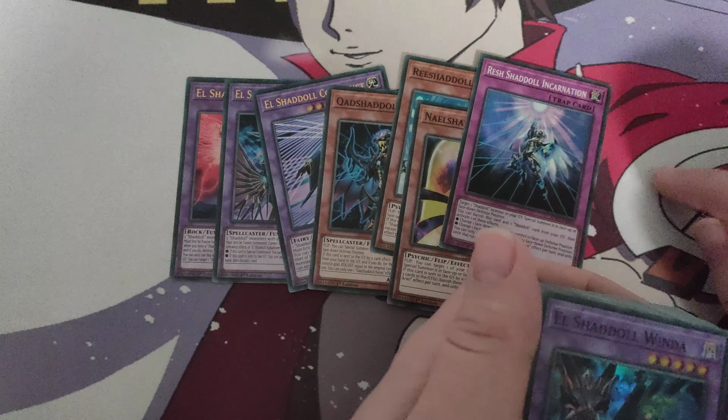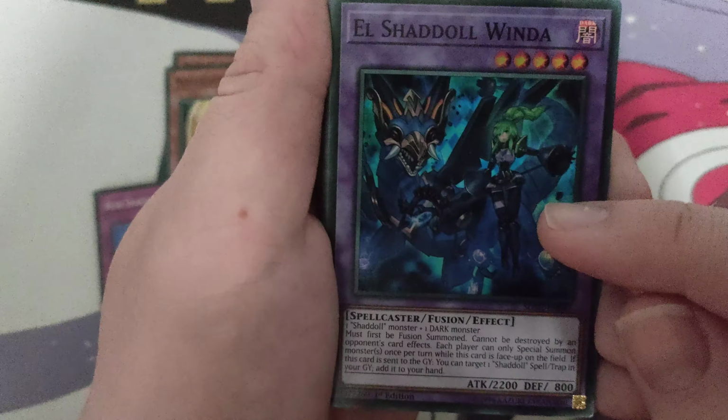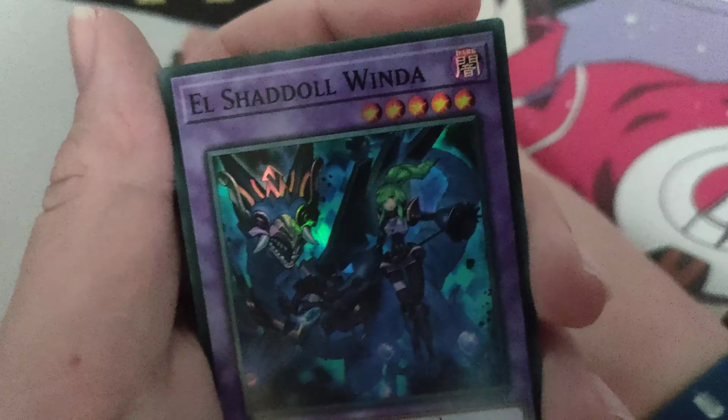Wow, there's so many supers already. There's already so many hollows already. What the hell, Konami? You're boosting this. The new Winder, this actually looks so nice. Actually, looks really nice. I love this artwork. I think this is better than the old artwork. Okay, I like that artwork.